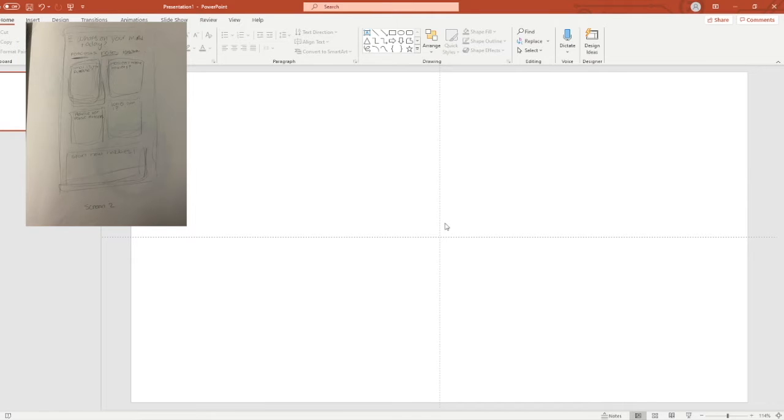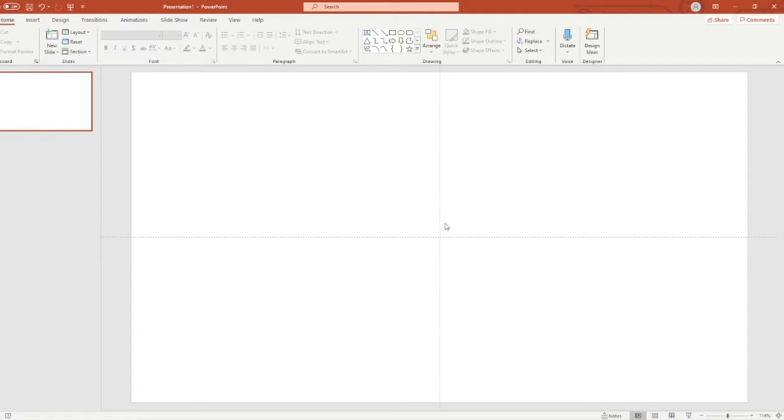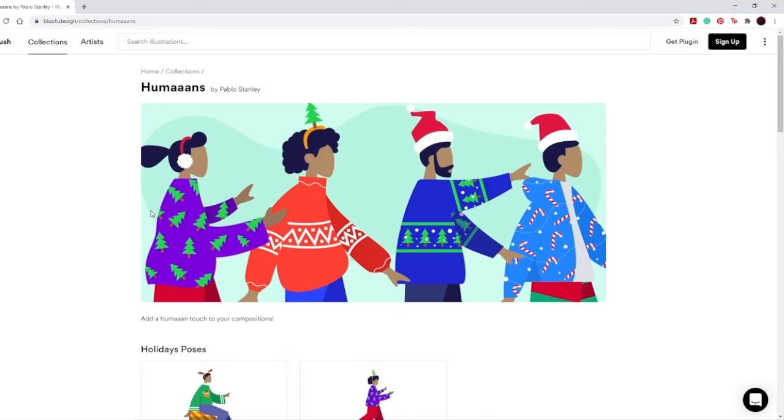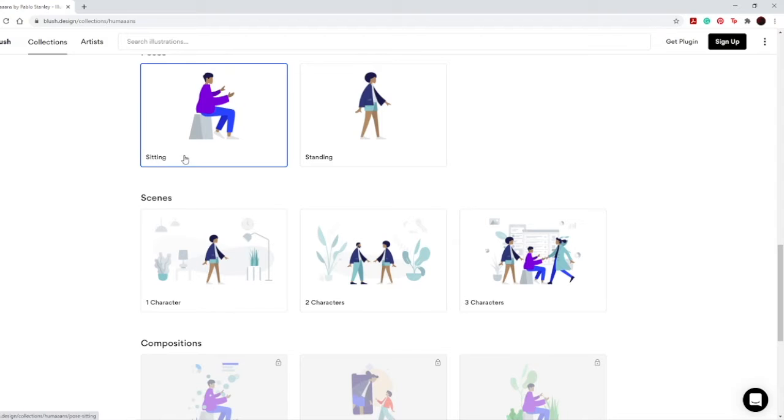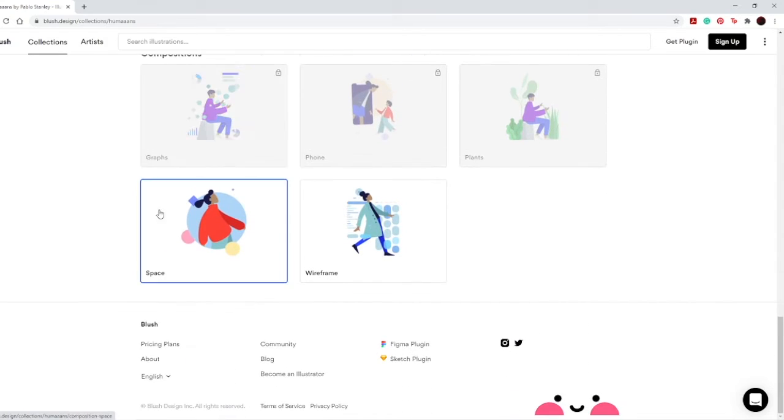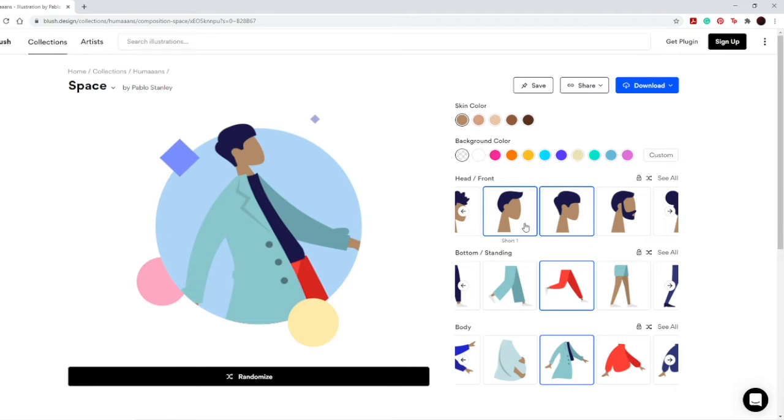So my idea for the design is like a mental health app, and I wanted to have some cartoon characters in there. So I'm gonna go over onto Blush, and I'm gonna use the Humans by Pablo Stanley. He has a lot of these character thingies, and I really wanted to use a space thing. I'm gonna customize this and I'll be right back.